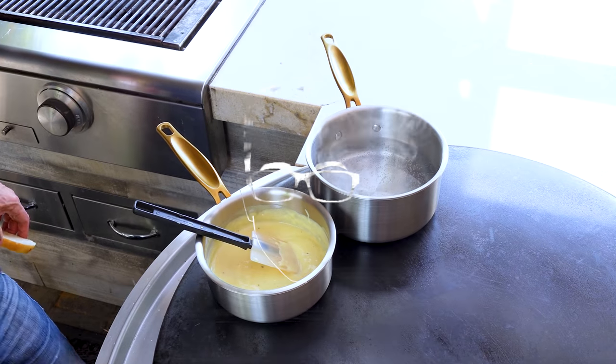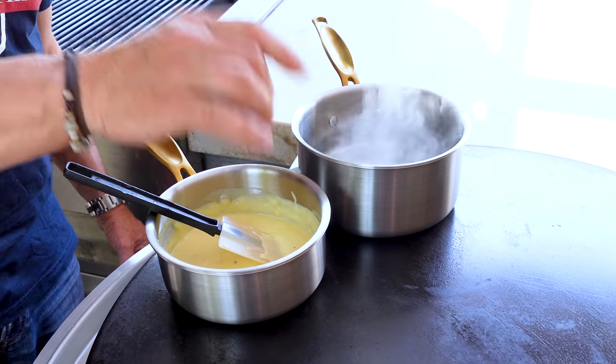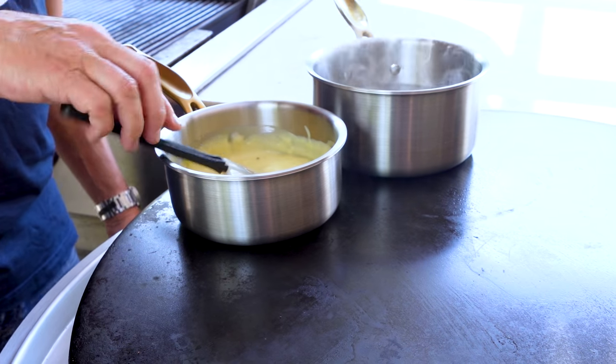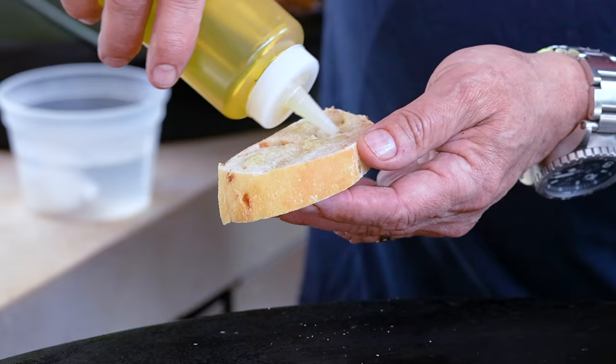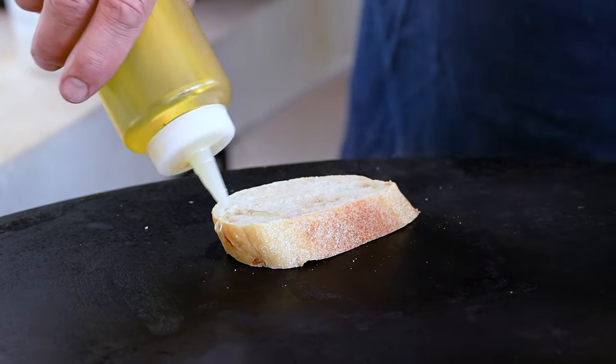It's so fun to have for all kinds of things, including what we're about to make now — a skirt steak red chimichurri Benedict! Here are the components: I have simmering water to drop my already-poached egg into. Do them ahead of time — it's a piece of cake. Hollandaise sauce right here. For the base I'm not using an English muffin — I'm using a nice slice of baguette with a little oil, getting it crispy on both sides.